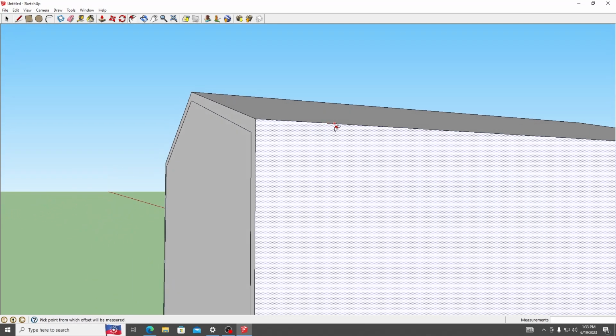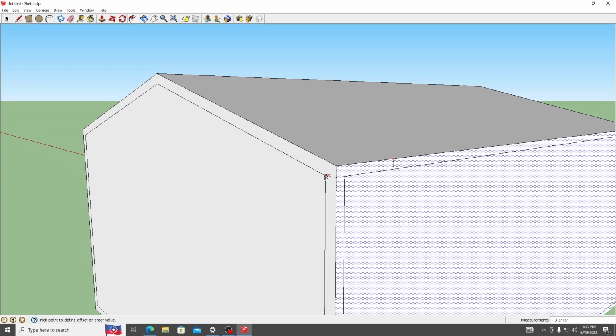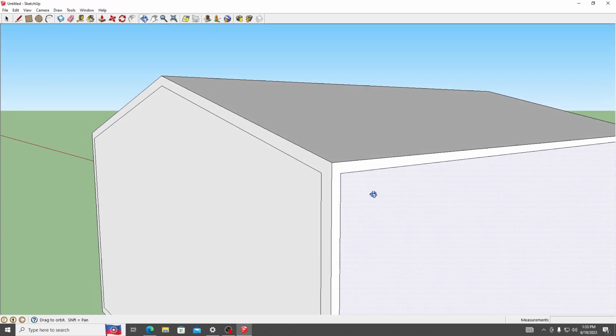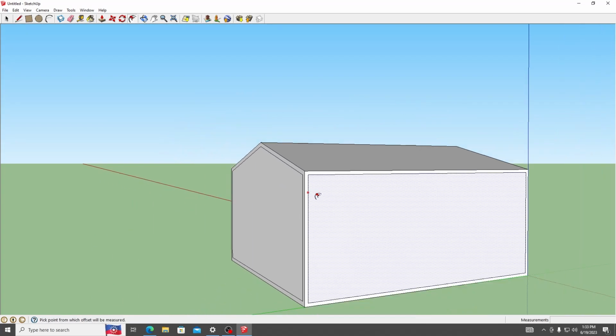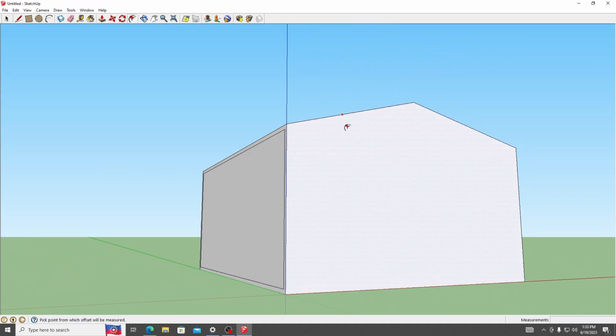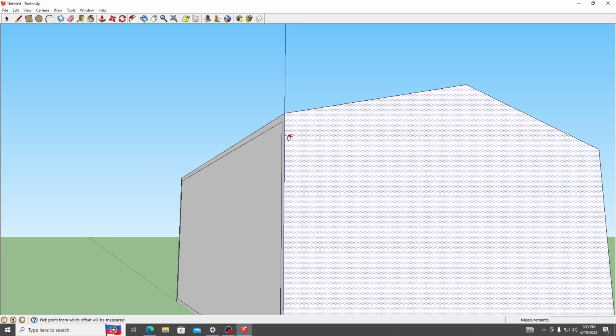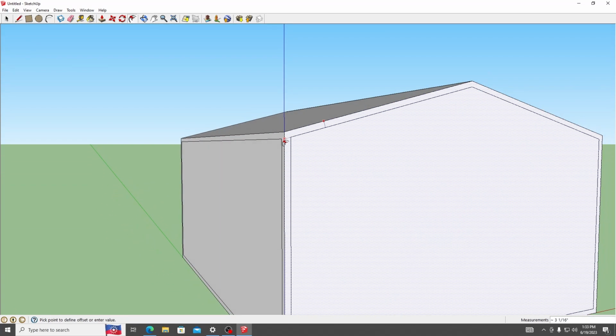So you'll take this face, you'll line it up here. You have to drag it from the top and then line it up with this corner right here. Oops. So you'll drag it from the top and you'll line it up with this corner. Now they should be the same exact size. And then you'll just continue to do this for all of your faces.